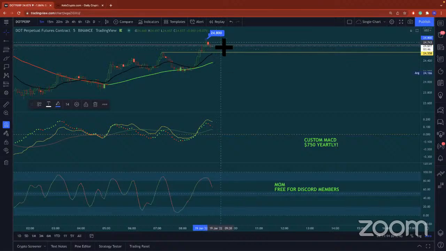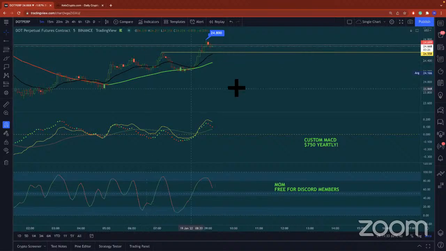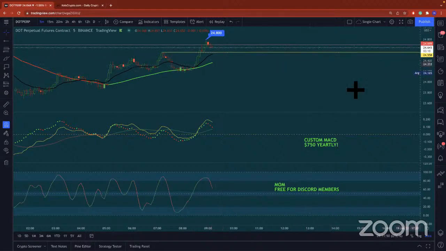See, it bounced back up there, and where did it get rejected? At the 2-hour EMA. The 2-hour EMA is 25.10, just right below it. And you're going to want to change that every 2 hours, because that EMA will move on you every 2 hours. So we got to wait and see. Yeah, this would be your target right there. That'd be 24,558. Clear, good entry.